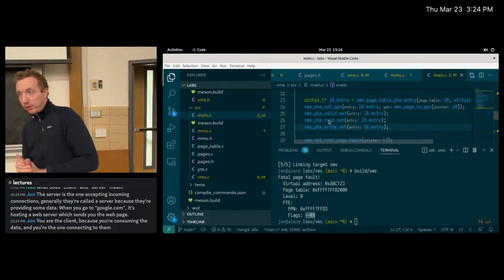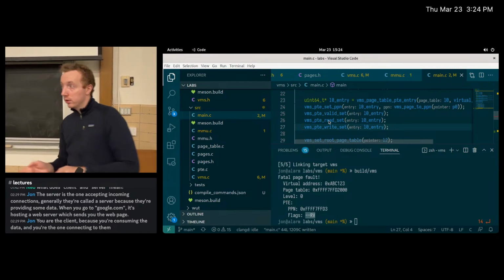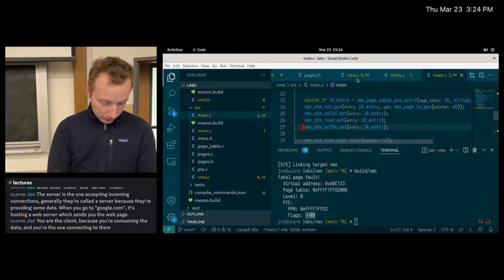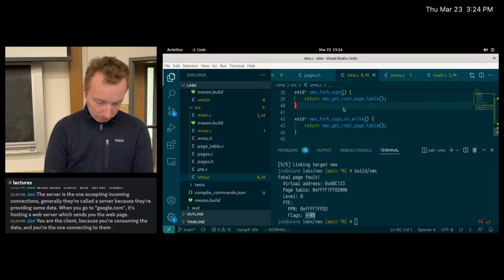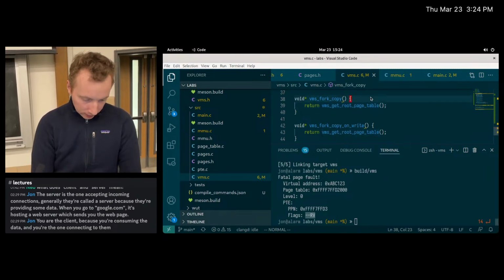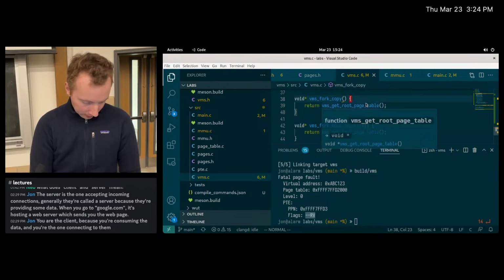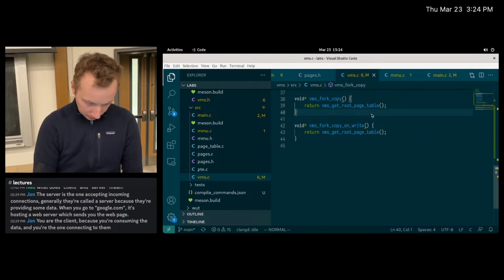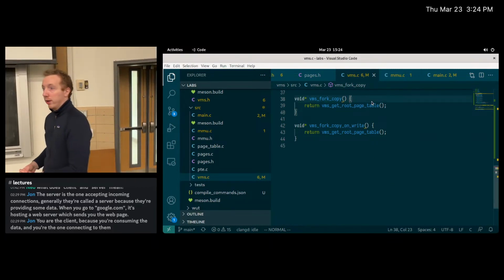Okay, any other questions? Okay, well, I guess we can start looking at it more. All right, so let's get started with fork.